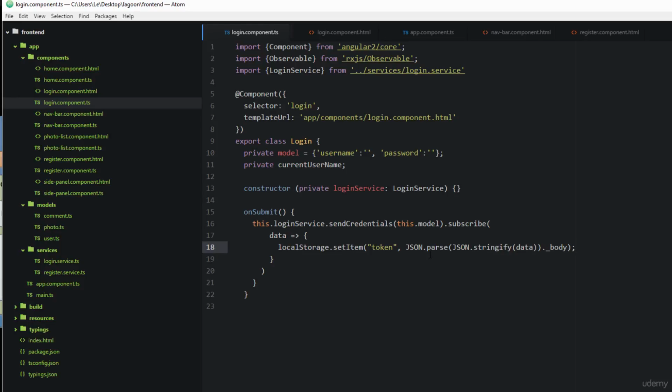So basically here we are extracting the response from the server, because the server has already verified our credentials and generated the token, right? So we want to extract the token and put it into local storage as the token key. And if you're not familiar with local storage, go take a look at it.